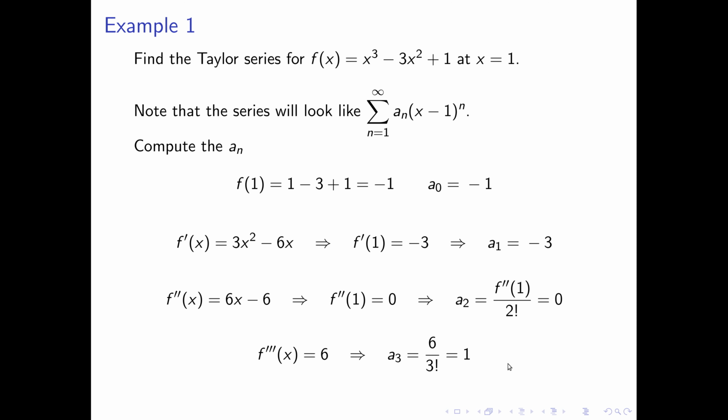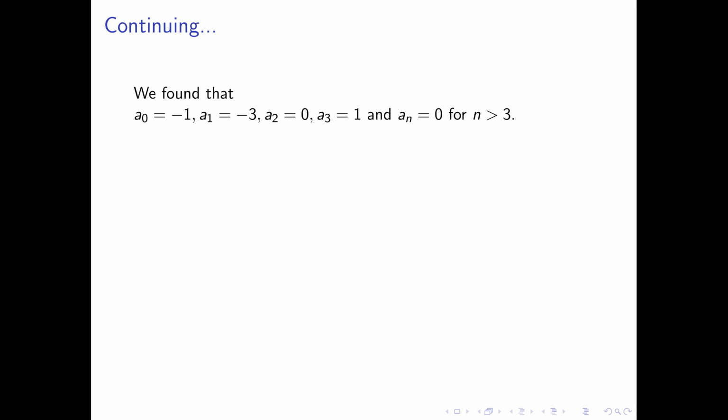Good. And now I've got all my derivatives and all my a's. Notice that every other a is going to be equal to 0, right? And so therefore, what's the Taylor series going to be? I just repeated myself up here so we won't have to keep flipping our slides back and forth. Good. So let's go ahead and compute the Taylor series. There it is. Oop, one more term. There we go. Good. I think that's it.